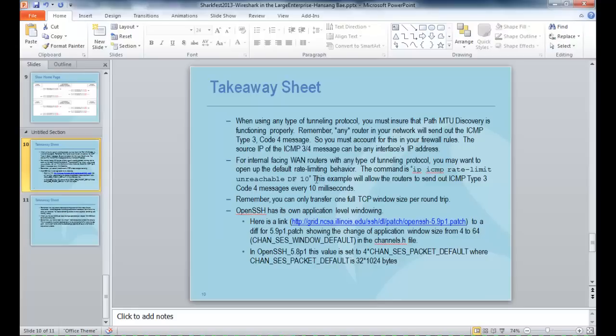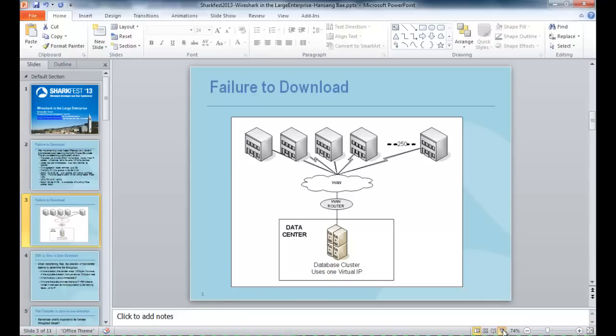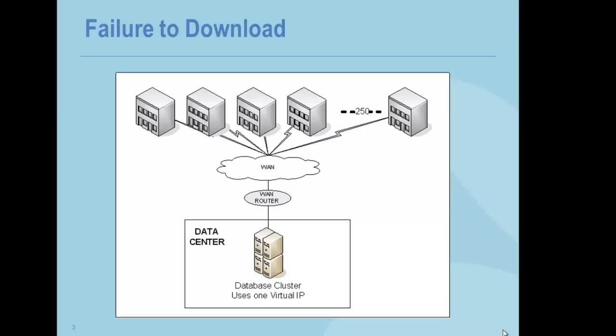Okay. So why did it fail? Let's think about why random branches failed. Because a couple of things had to happen. Mainframes open up a lot of connections very, very quickly. If I happen to be hitting the first 4 branches on this router that you see here, those 4 guys are going to work. But the 5th guy is not going to get it because Cisco IOS quenches it and says, I'm not going to send you an ICMP 3 4 message because I've used up all my budget. Time elapses, the next set of branches, the next 4, gets the ICMP message. But then the 9th one doesn't get the ICMP message. This is why it was all over the map.